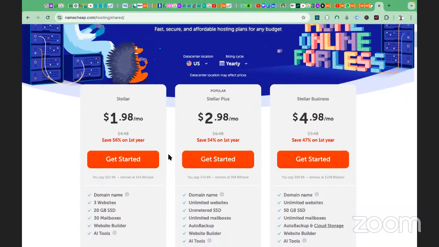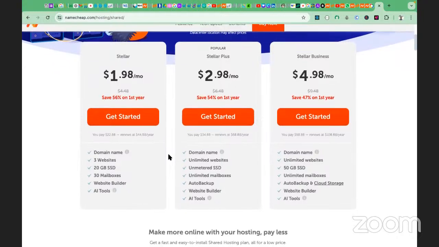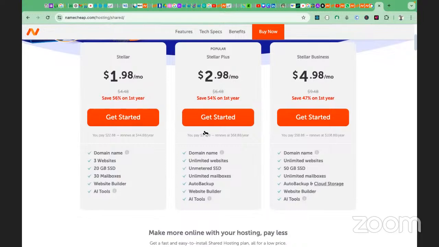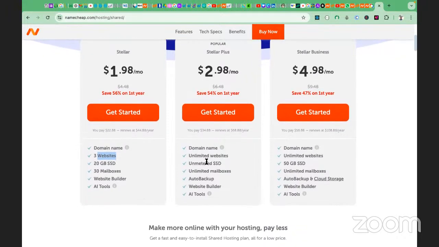And just to explain, where you asked how many websites you can have: look at this. This is from Namecheap, it's not from me. If you go for the Stellar plan, it will give you just 3 websites. You can only host 3 websites, and after that you cannot host any more. You would probably need to upgrade, or buy another plan. But if you pay for Stellar Plus, you can see here, it gives you unlimited websites. So you just keep building and building. This is called shared hosting, and the hosting is on a server. The server is not serving you alone; it's serving many other websites, and they have that infrastructure. Of course, at least I have the experience.